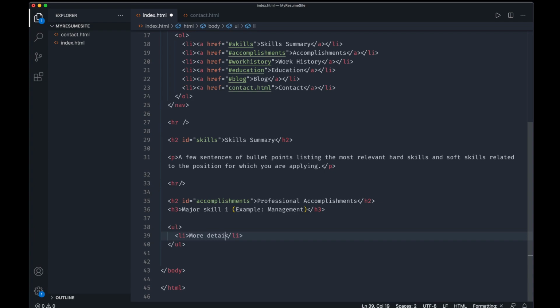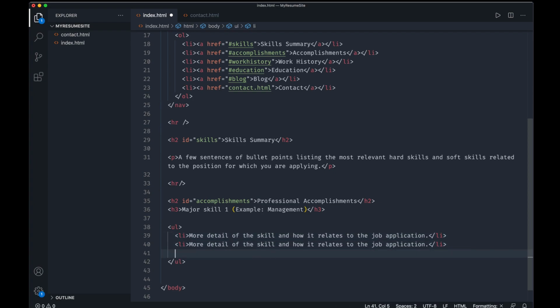So we could say more detail of the skill and how it relates to the job application. And let's do like 3 of these. I'm referring to some notes, so don't think I'm just coming up with this, of projects or situations that utilized this skill.